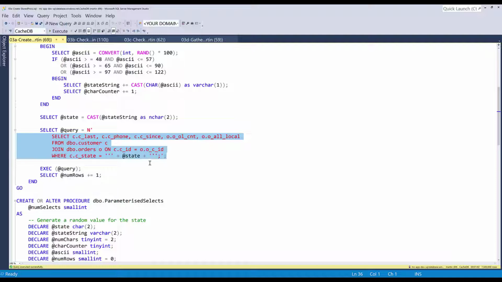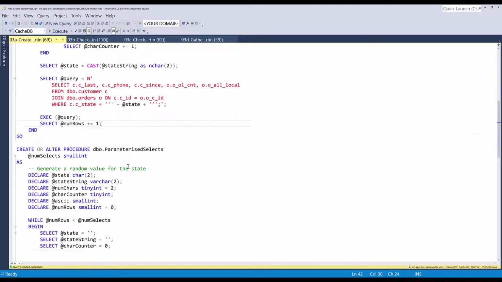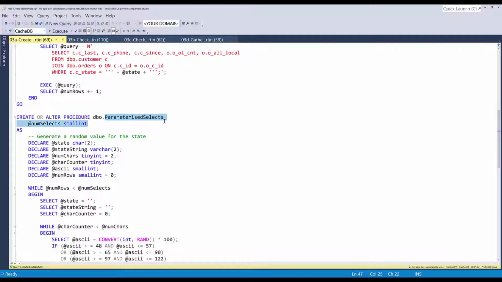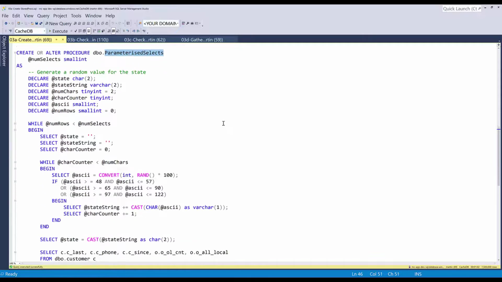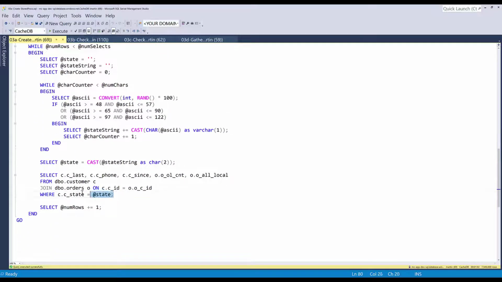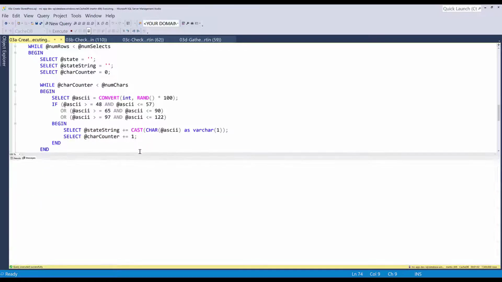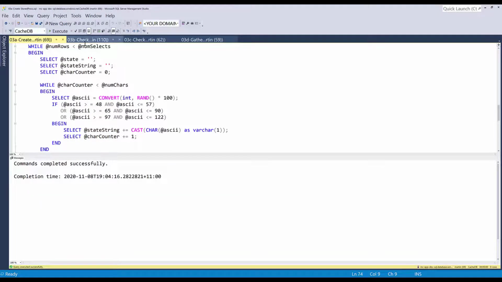Now, this is a terribly convoluted example and not something you would tend to see in real life, but for the sake of the example, it will demonstrate what can happen. My second stored procedure is my parameterized one. It builds a proper parameterized query at the end by passing in a parameter that we've built up and passed in earlier on. So let's go ahead and create those two stored procedures in our database.